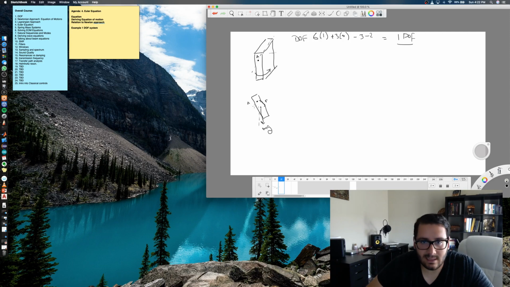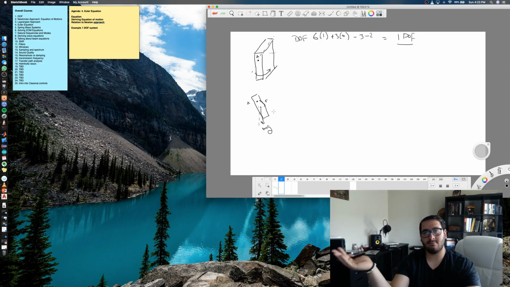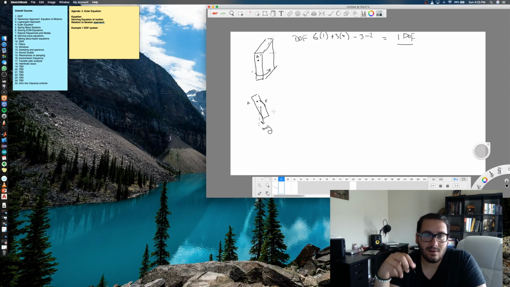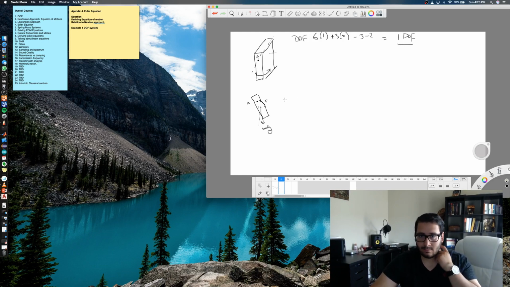I only have one force acting on this, right? And I can't assume that it's not moving, because if I assume that it stays at its location, then where is the problem? Why am I even doing this? There's no motion. It's a static problem. It has to move. When you move it, now we have a problem because we have a force actively acting on it, which is gravity. So let's do our equations of motion.